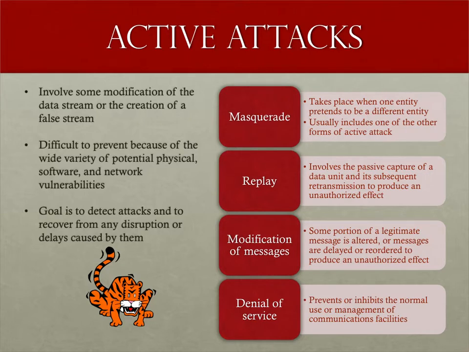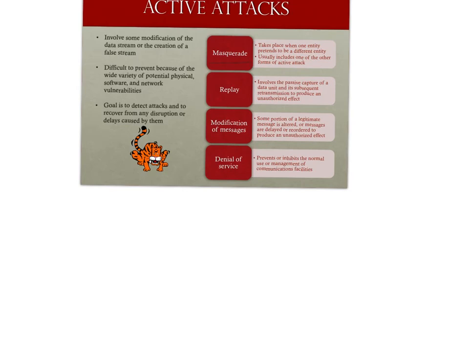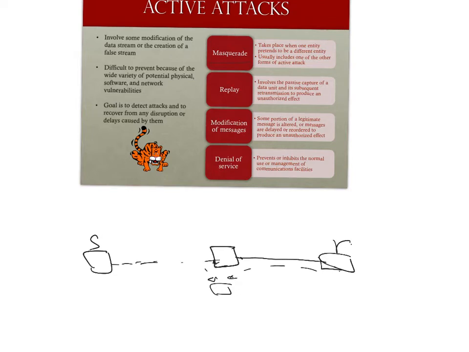For active attacks, there are multiple types. So there is masquerade. Masquerade here represents impersonation. Now you have a sender and a receiver. For some period of time, you have been able to do some passive attack, and you have read some information. Now from this information, you can try to do the following. You can say, okay, now I will put myself in the middle of the communication. So the sender will think I'm the receiver, and the receiver will think I'm the sender. This is what they call an impersonation attack.